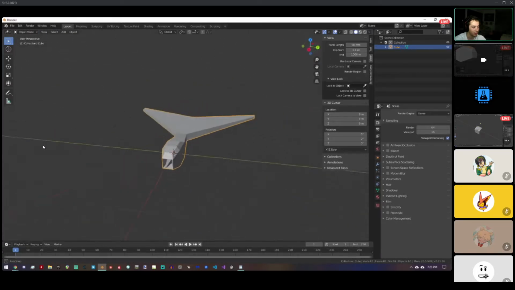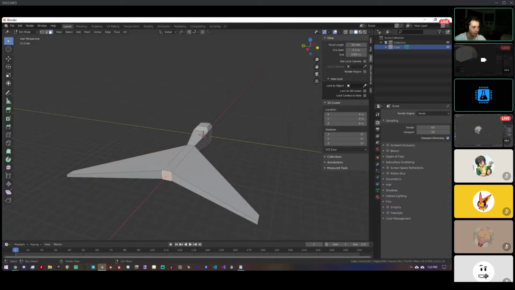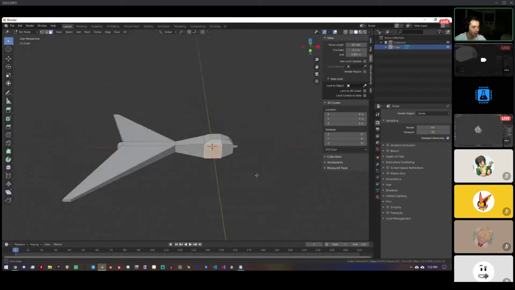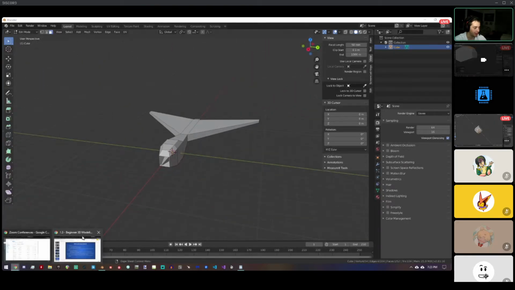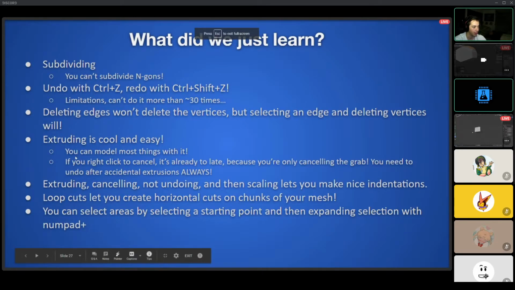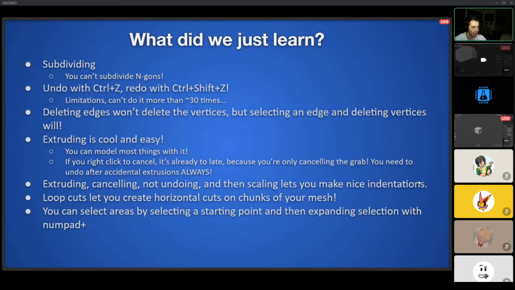And it's a weird plane, but it'll fly if we program it well. So yeah, extruding. It's very, very important, and it lets you make just about anything when it comes to 3D modeling. Extruding, canceling, not undoing, and then scaling lets you make nice indentations.